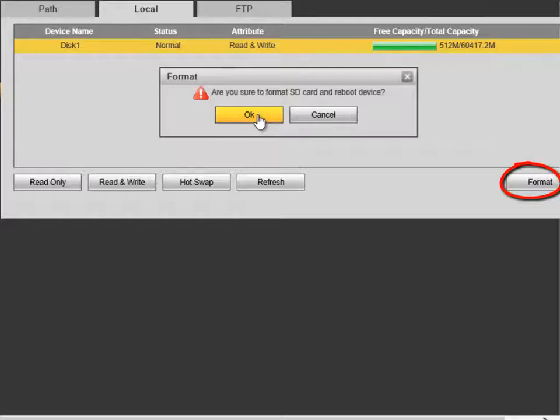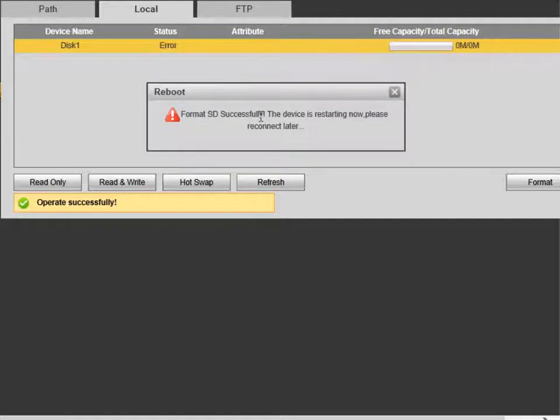Are you sure? Yes. Okay. This will also reboot the camera, so you have to wait about 1.5 minutes for the camera to come back up. And you can see 0 of 0 capacity now, but the camera is currently rebooting.